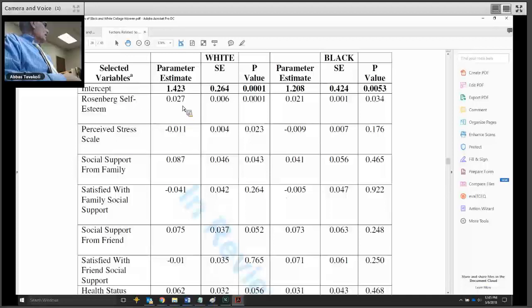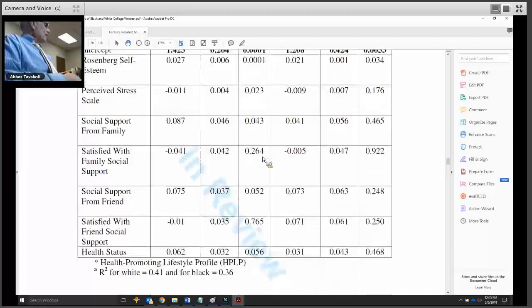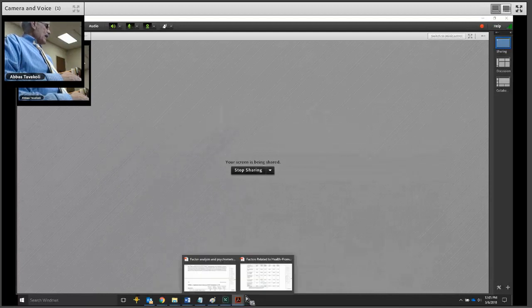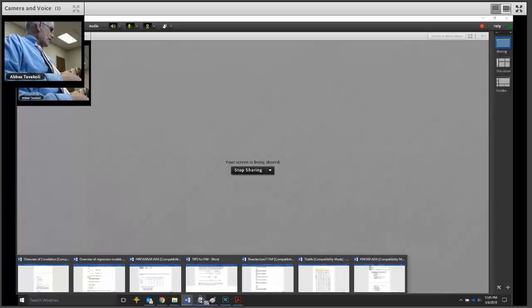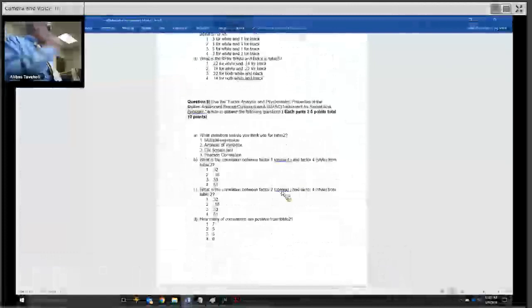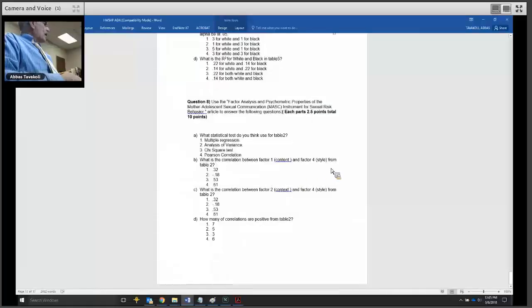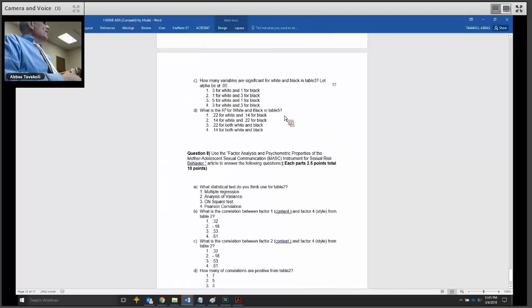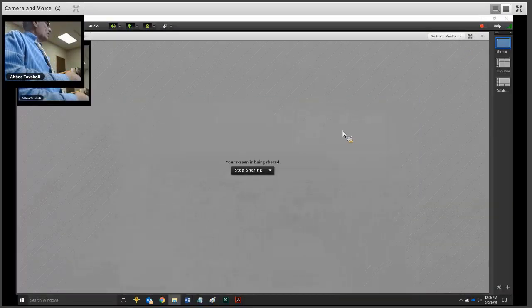And these are basically your slopes. These are the p-values. Remember, any p-value less than 0.05 is considered significant. So you can answer those questions. And also the same, you use the second manuscript to answer the last question. That shouldn't be difficult to look at. I ask you to look at some of these correlations and respond to them. I hope that these tips help you to better understand how to do this homework. And if you have any questions, you can always contact me.